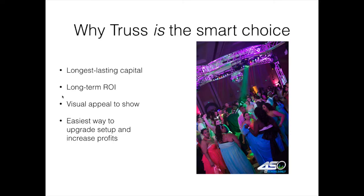Just found out there's a company that says that their truss, which is the same design as this, can go 60 feet point to point. No, the hell it can't. And just because it's TUV rated doesn't mean that they're telling you the truth. They may be TUV rated, but I guarantee you they're not rated to go 60 feet from one side to the other. The deflection is going to be insane.